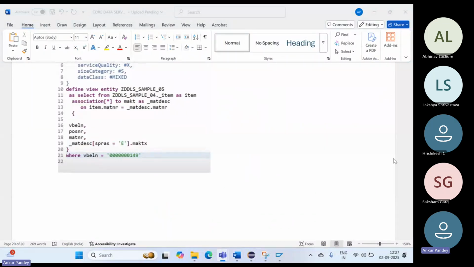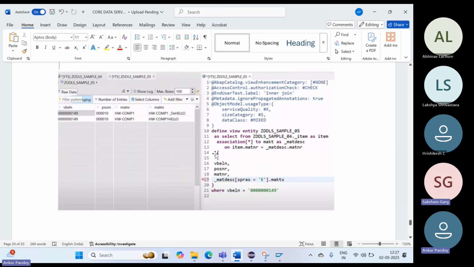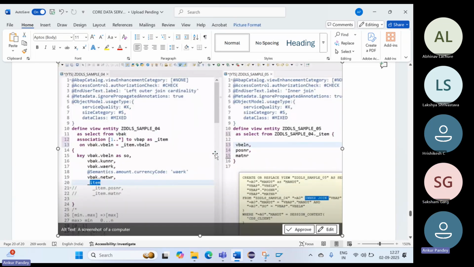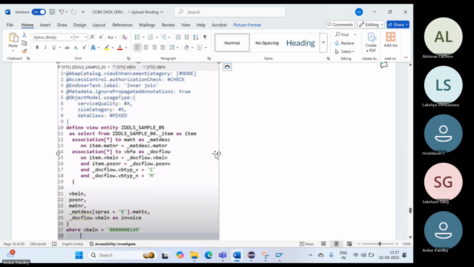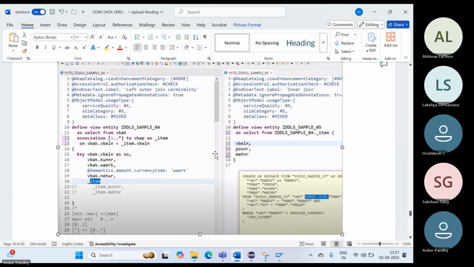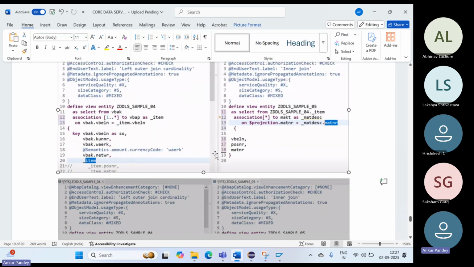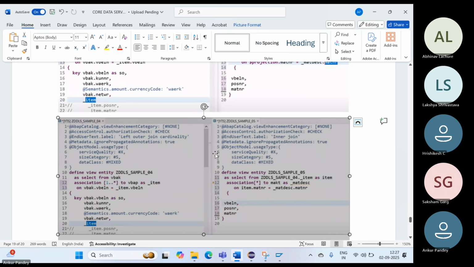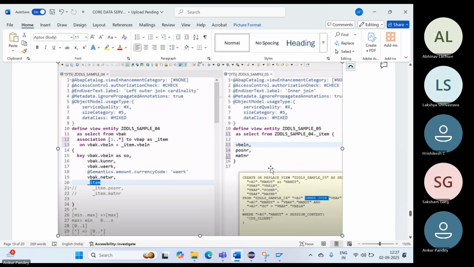Did you get how association and inner join work, right? Where you didn't get anything?